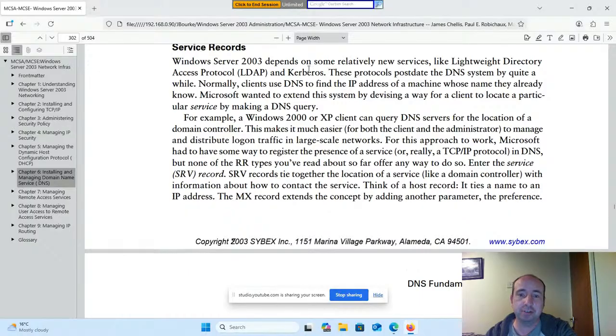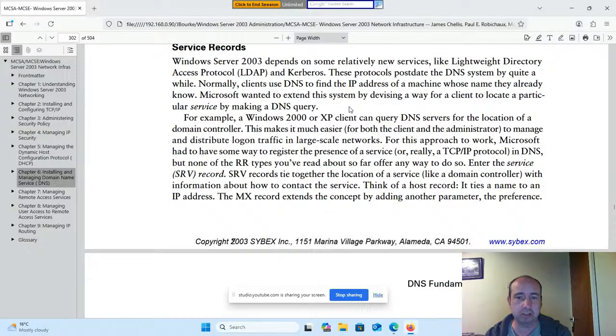Service records. Windows Server 2003 depends on some relatively new services like Lightweight Directory Access Protocol, LDAP, and Kerberos. These protocols post-date the DNS system by quite a while. Normally, clients use DNS to find the IP address of a machine whose name they already know.